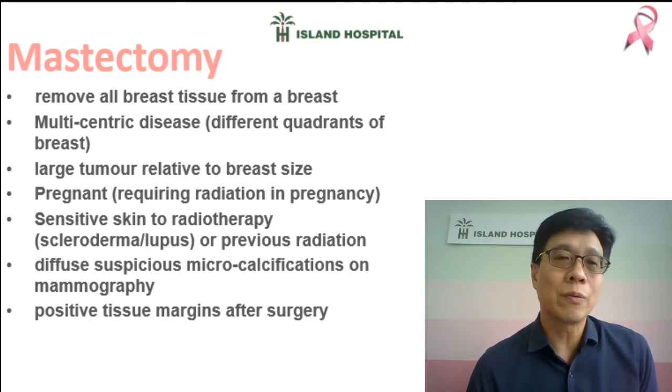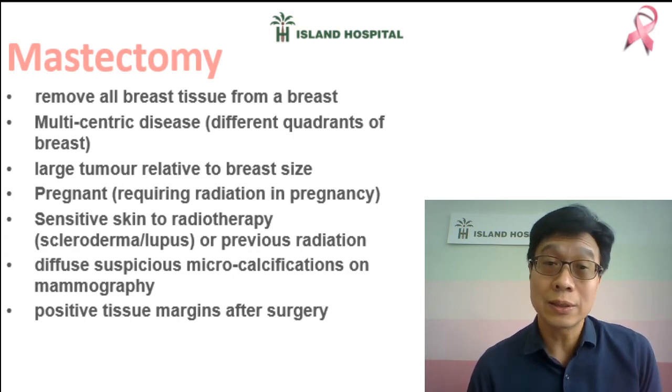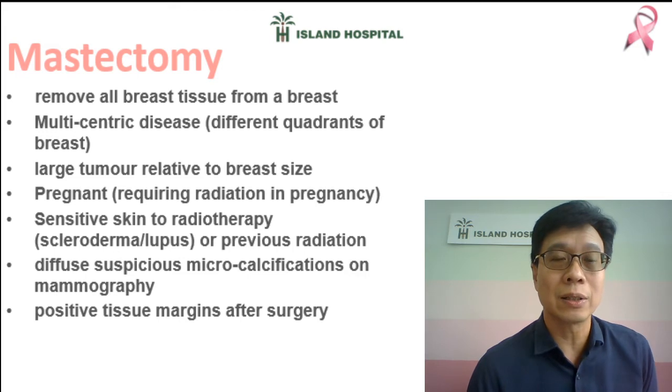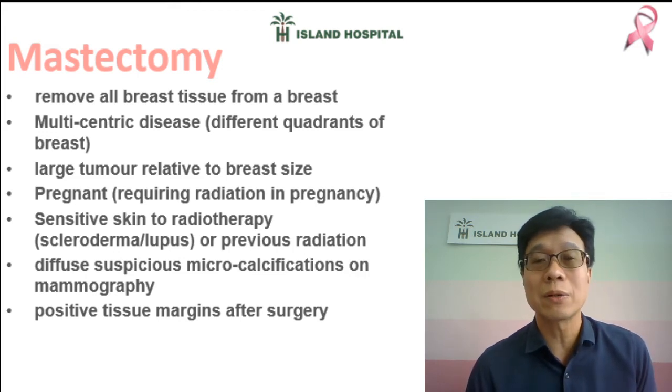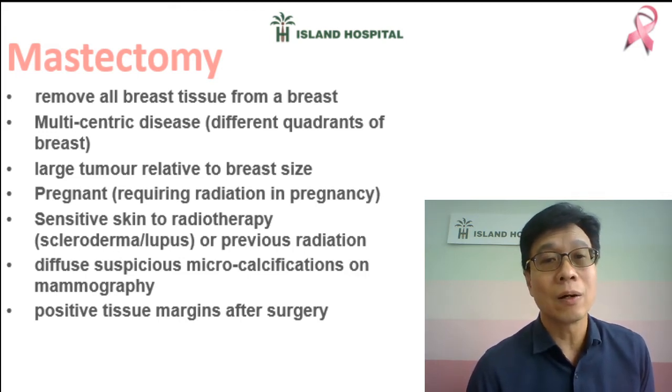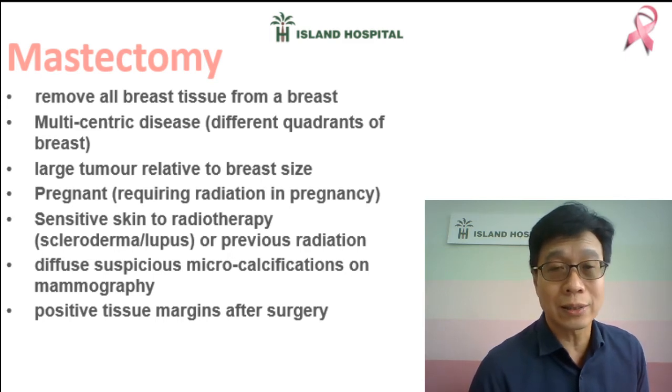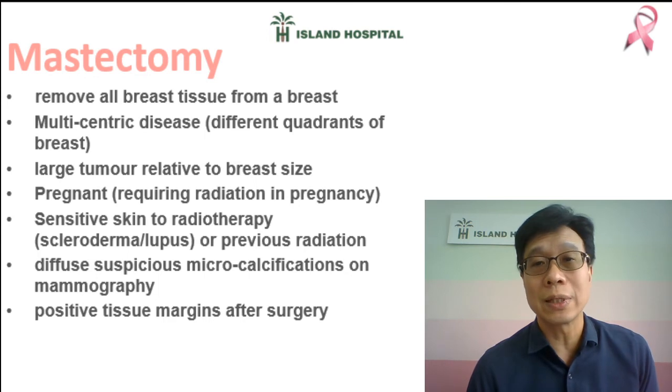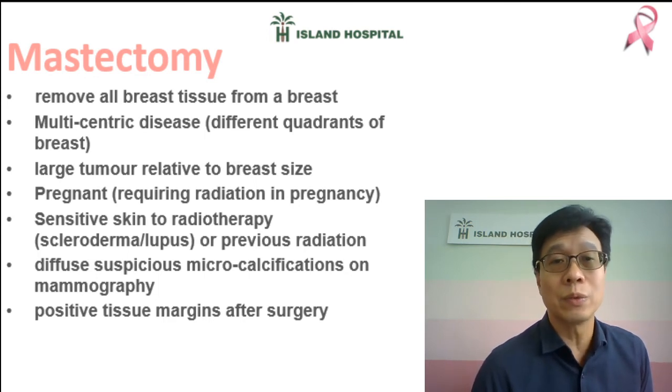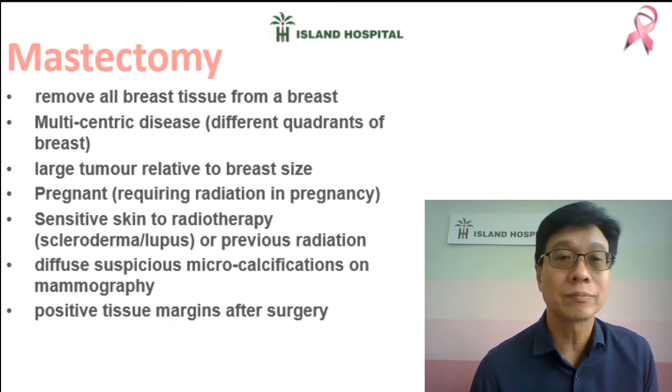Another condition is where we suspect there may be multiple areas of ductal carcinoma in situ within the breast, as shown with microcalcifications, or if there is a tissue margin after initial wide excision which shows that it is still not clear of cancer, then we will have to remove the entire breast.